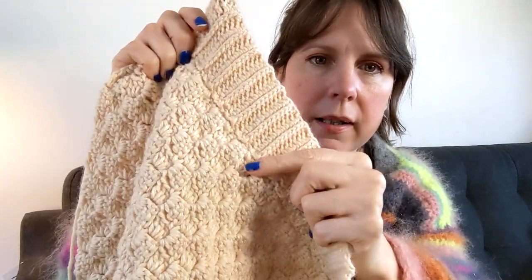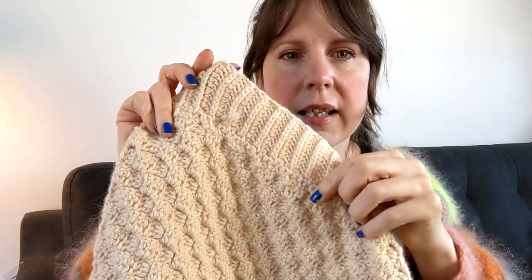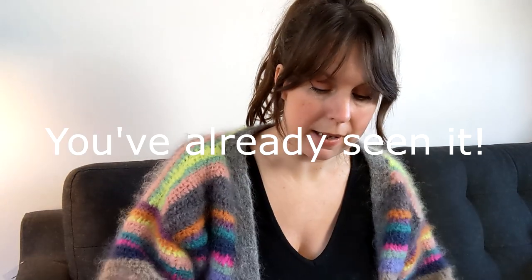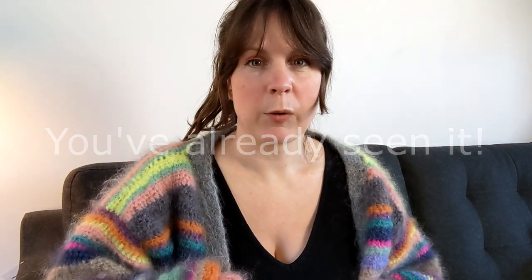One side is a bit neater than the other with regards to finish. See, this will be my wrong side because I think it's slightly uglier, slightly messier than this side, because this ribbing has been attached as I've worked it, which I will show you in a little swatch sample I make. I'll probably make it later on this afternoon, but it should hopefully be seamless when all smushed together.